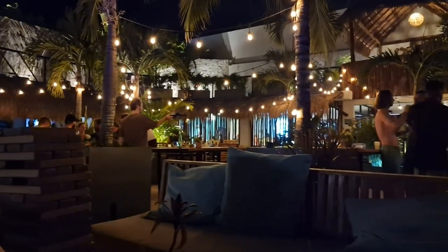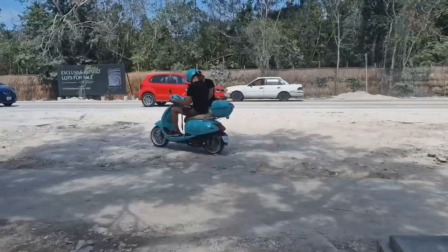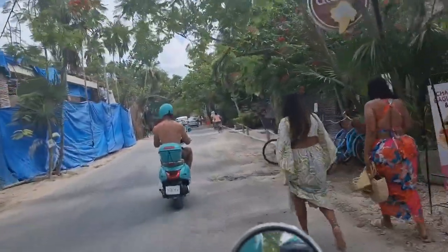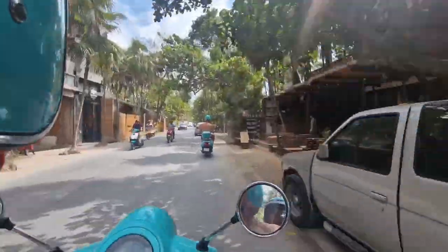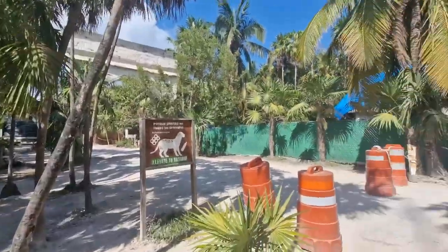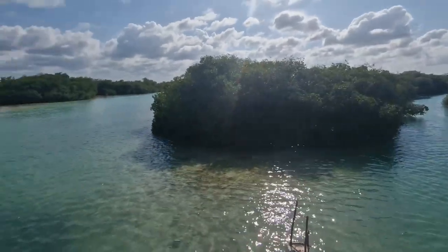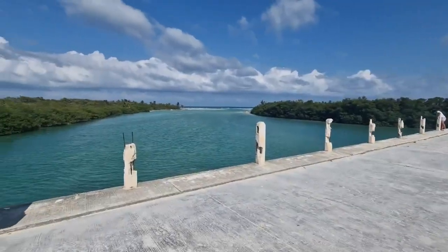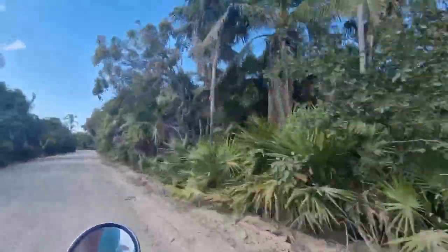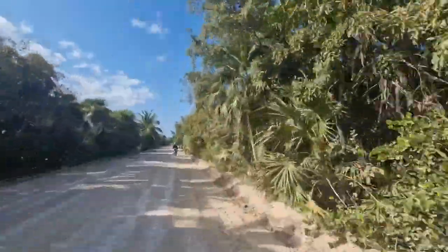Moving on to Tulum, we checked into our hostel and next morning grabbed food around nine o'clock before renting out a couple of scooters. These were $55 each, so $110 for two, which meant we could alternate between the bikes allowing me to film as well as drive. In Tulum there's a huge road running parallel to the coastline with restaurants, bars, and everything on it. We drove all the way down to the very end where we paid a $5 fee to continue, then kept going for miles until we hit a spot where a lot of locals were fishing. Tourists don't really know about this spot, probably because it's so far out. The only downside is the enormous number of potholes, but once past them, driving down that open road is so much fun.